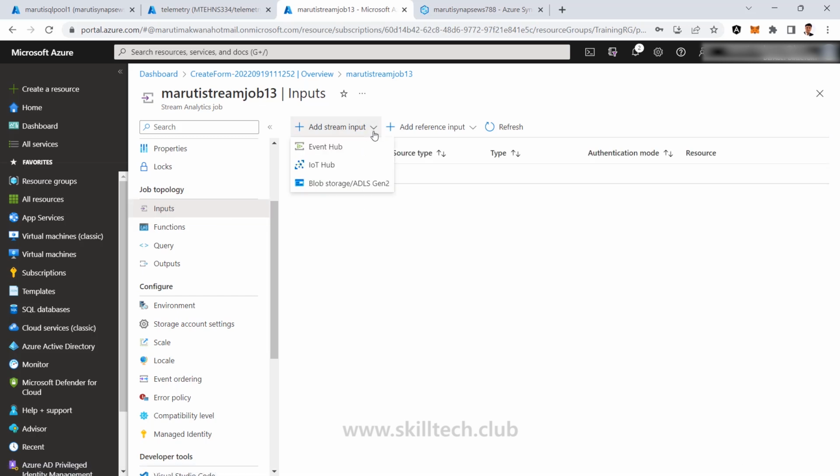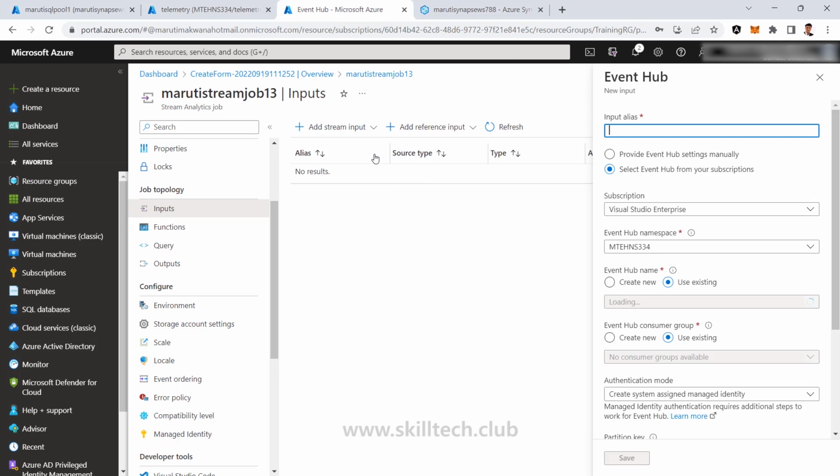I'll click on inputs. My Stream Analytics job can have three kinds of inputs. It can be either Event Hub or IoT Hub, or maybe a Gen 2 storage account which has some batch stream data, which I can take. I'm going to choose Event Hub because we already have an Event Hub configured. The name of this input alias, we can give anything. I'm giving a straightforward and simple name like Event Hub. Which Event Hub namespace and which Event Hub we are going to use is already coming in the dropdown because this is the only Event Hub I have in my subscription.